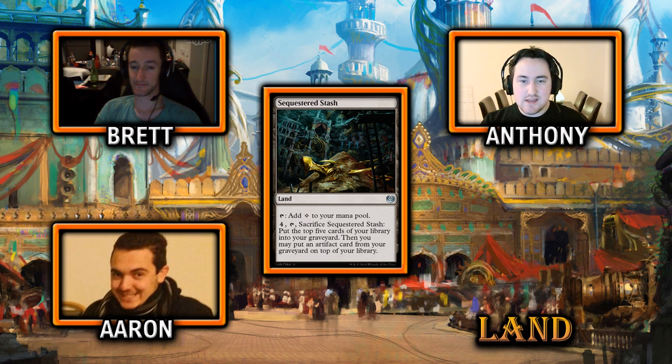Another uncommon land, Sequestered Stash. Add 1 colorless mana to your mana pool, and 4, sacrifice the stash. Put the top 5 cards of your library into your graveyard, then you can put an artifact card from your graveyard on top of your library. So, I don't know, getting some value out of useless lands at the end of the game could be good. Yeah, if you just happen to have it. Yeah. Obviously, you don't have to get back, I believe, an artifact that you mill with it. You can get back one that was already previously placed there.